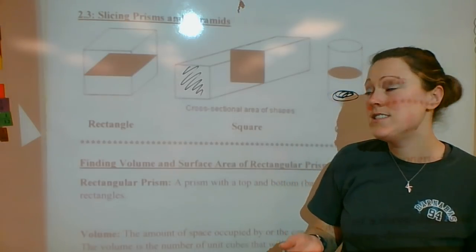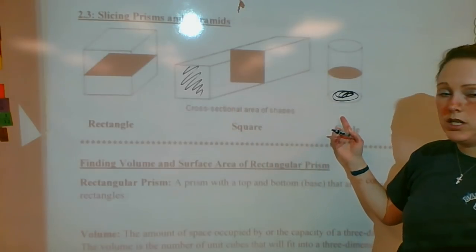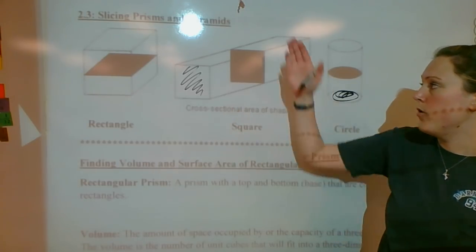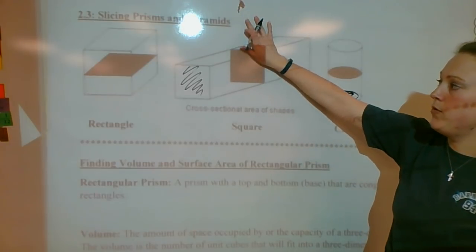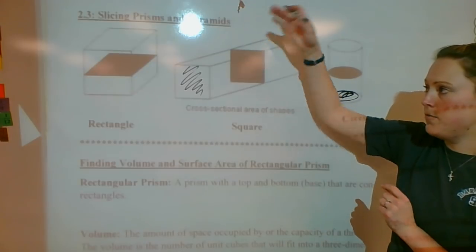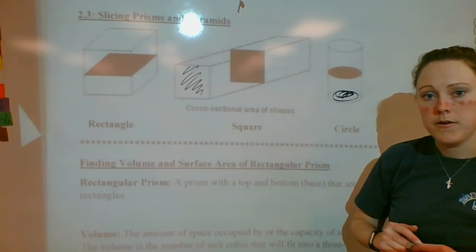So the answer is as simple as I would see a rectangle, or I would see a square, or I would see a circle. It doesn't have to be that complicated. It's just a 2-dimensional shape where if I made this cut, I would see exactly what came out in front, and I would just see a square. Think of it as making a slice and breaking that shape open to see what's left.